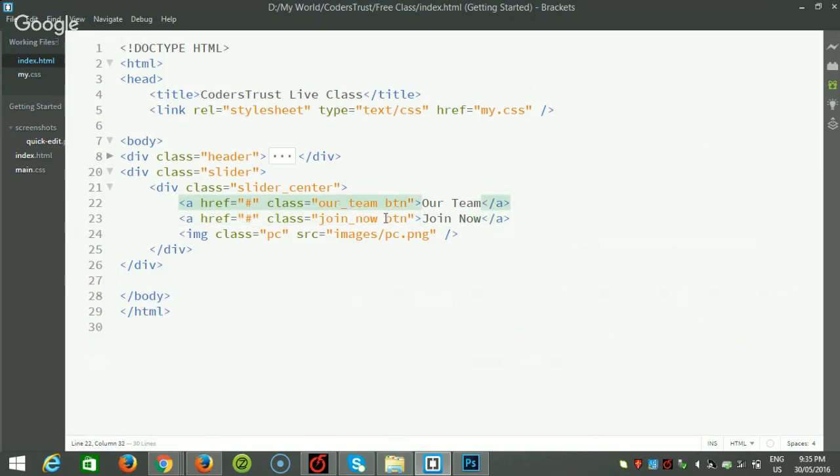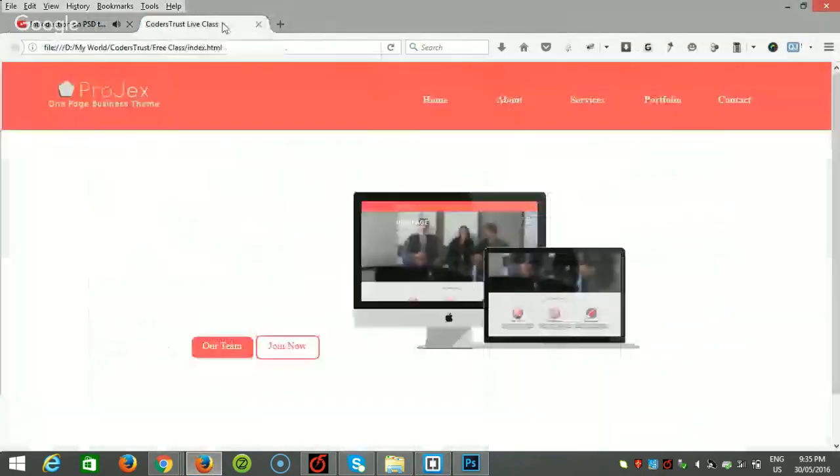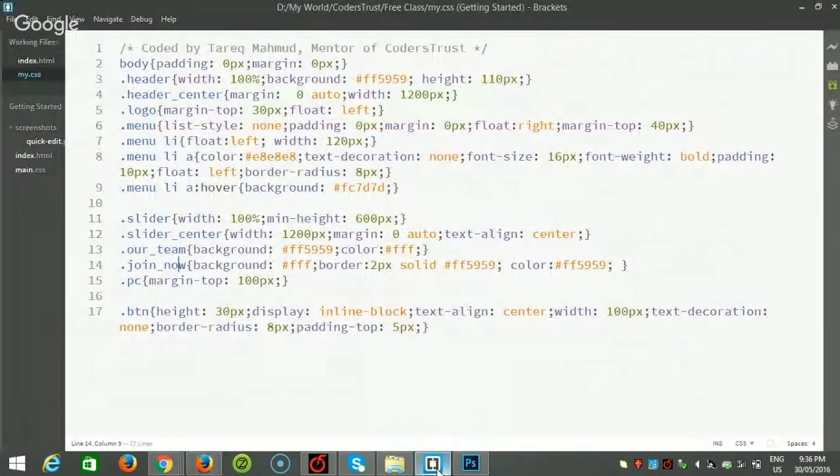So if you have any redundant code, that is repeated code for any CSS or any elements, you can combine those in one class like that, and you reduce the double code. This is a good practice, reducing your CSS coding, and we have made the distinction here. It's the same as before, but we have reduced the code also. So hopefully you will follow this technique for writing CSS efficiently.